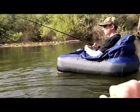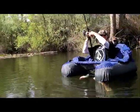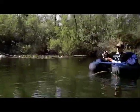Here at Shadow Cliffs Back Lakes with Crabe. Been here for about 20 minutes, nothing yet. Using a little Senko right there. Oh, I got one. Crabe, he's got one. Oh man, right on video. I got it on video. Doesn't feel that big. Oh. There he is. There it is. Bring her up.